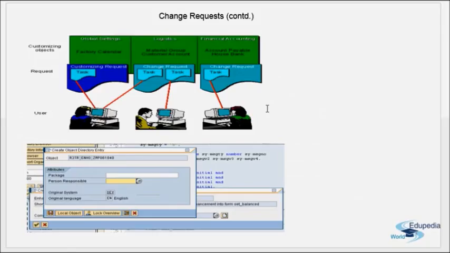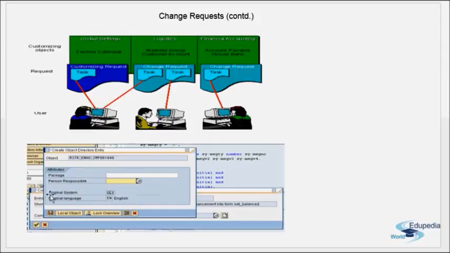If you see the screen, this is how you get prompted. Create object directory entry. Here you're trying to change something, so you are prompted for a change request. In the change request you will have the package it belongs to and the person responsible who is changing it.